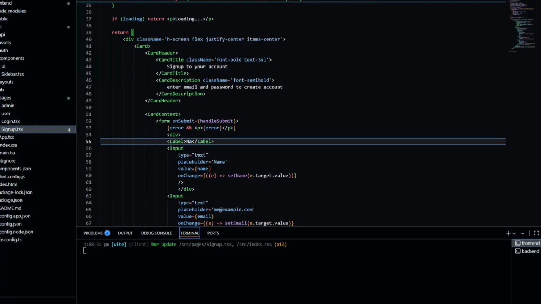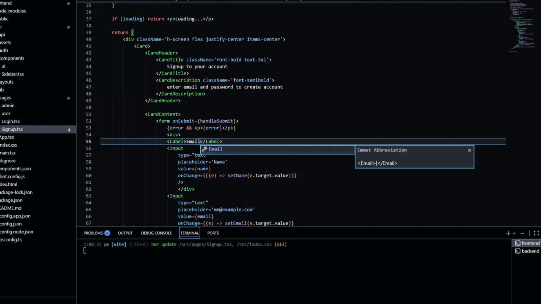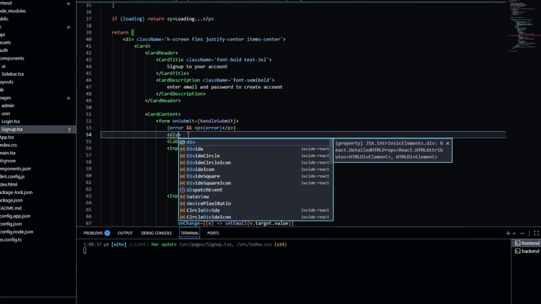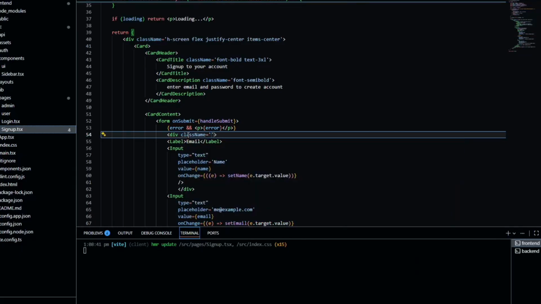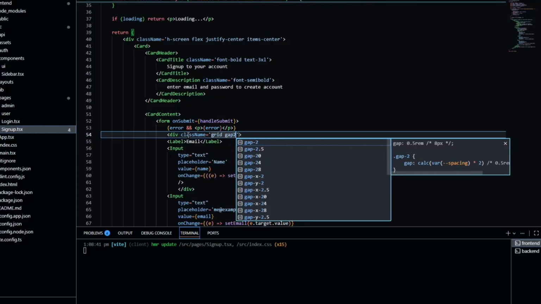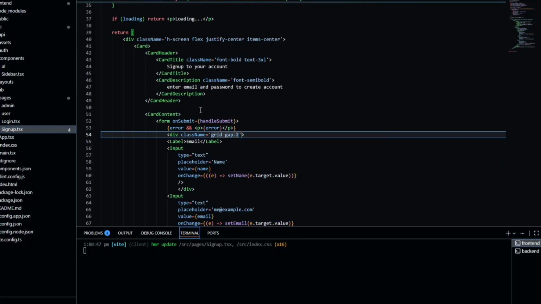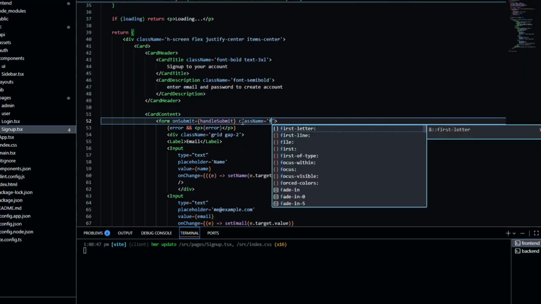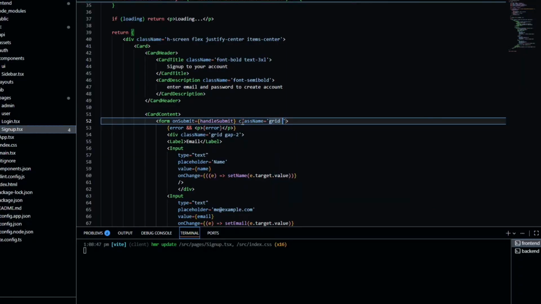No, we don't need name, we're going to add email. Then I'm going to add a class name: grid, gap 2. Then I'm going to add a class name to the form also: grid, gap 6.